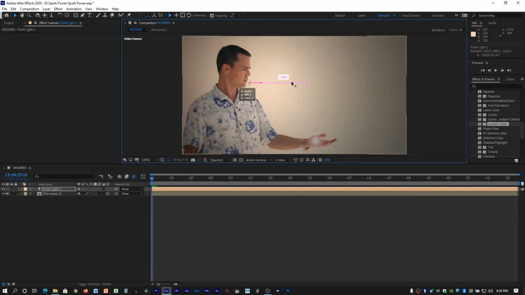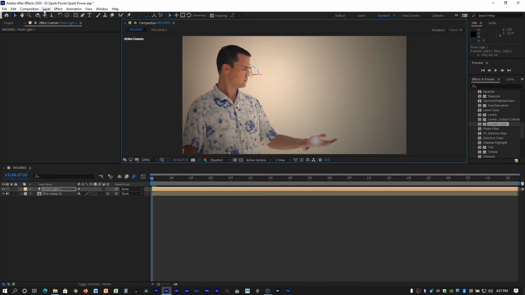And maybe I don't want it to change and make the background look dark, but I'm going to slide this over. I'm moving it in the X position. If I grab this one here, I can move it in the Y position. And I'm not going to move it in the Z because I want it to stay the distance that it is right now. But I put it there, and I just want it to seem like there's a little bit of light there, but I don't like how it looks dark along the edges here.